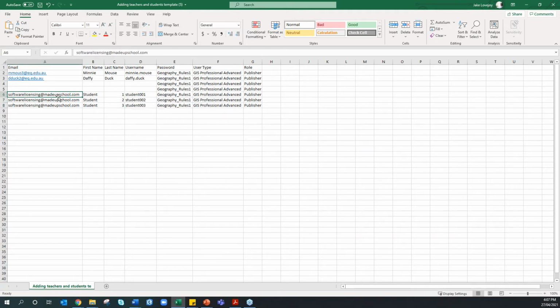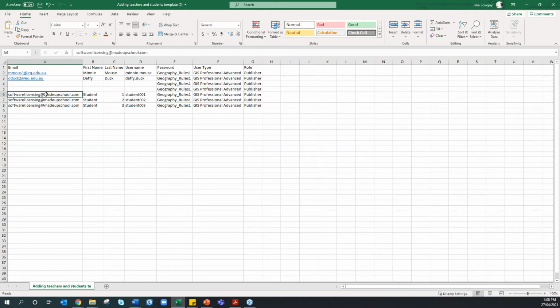And the great thing about it is I can just make up an email address. So software licensing at madeupschool.com. I can just give everyone the same email address. It just means that I'll have to tell each student their username and their password because they won't be able to receive an email invitation if I go with this method.